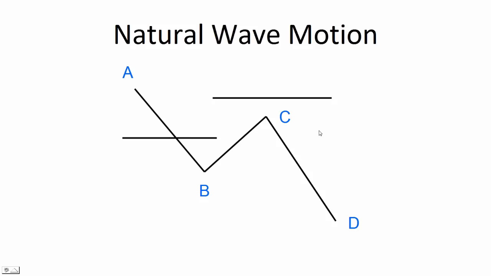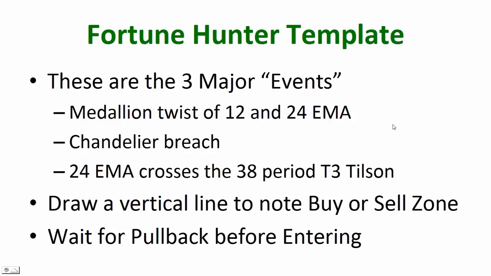As opposed to selling at B in a downtrend, we wait for the pullback. We know that when we take out the resistance to the north, that's where our problem will exist for a turnaround, instead of moving down to the D extension. Our risk is minimized by waiting for that pullback, because we know we'd like to get out in this area here, which is much closer than down at the B point. The natural wave motion is what we're looking for, and this can obviously be reversed. There are three major events that take place in my indicators that create an opportunity to define either a buy or a sell zone.